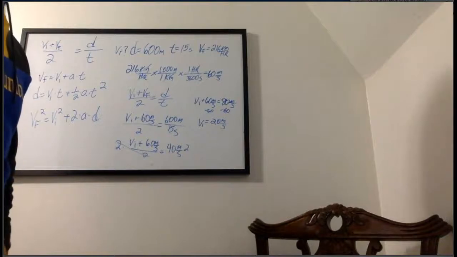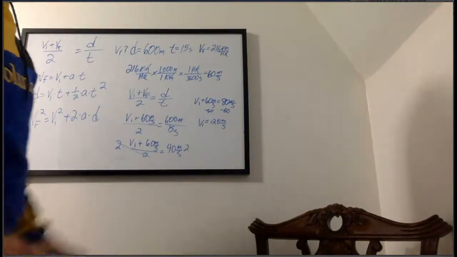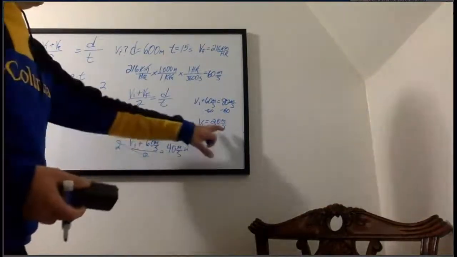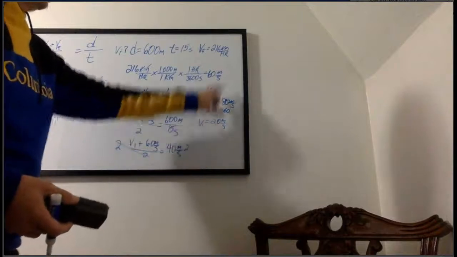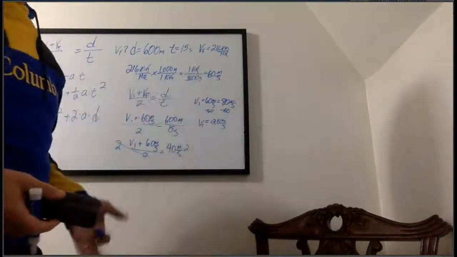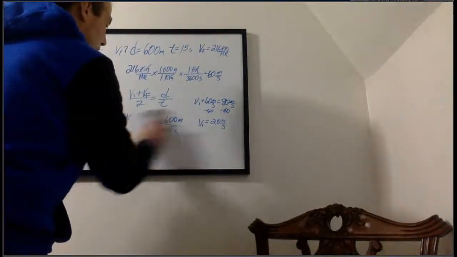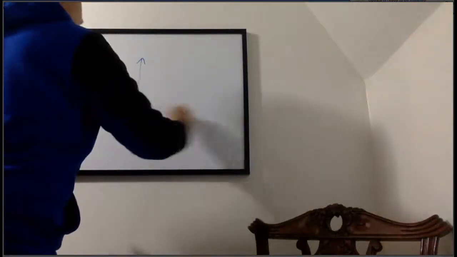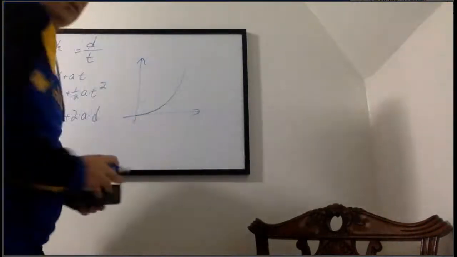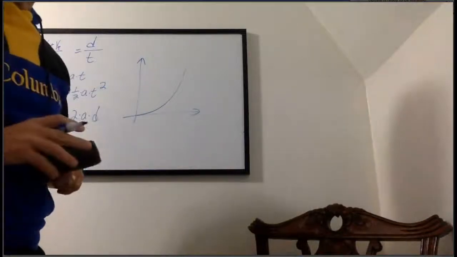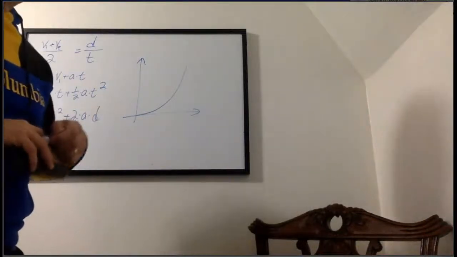All right. Now, we don't know the acceleration, but I do know the speed started at 20 and is going to end at 60. So the speed is increasing. It has a positive acceleration. All right, so we're looking at a situation where we have positive velocities and a positive acceleration. And so that means if we were to look at our graph, we're looking at something like that. Okay, maybe not exactly, but again, the general shape is there. That's all that matters.